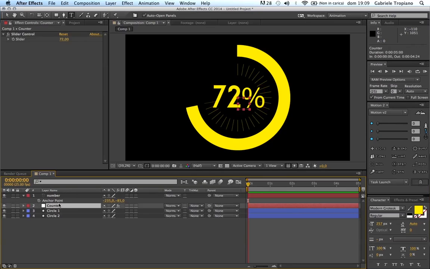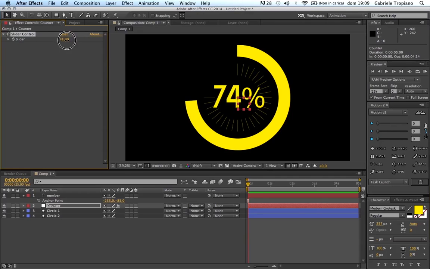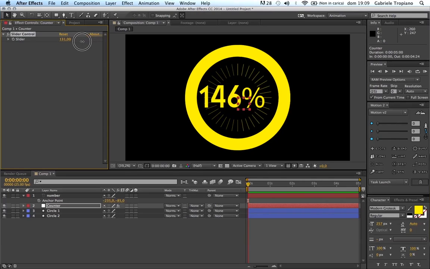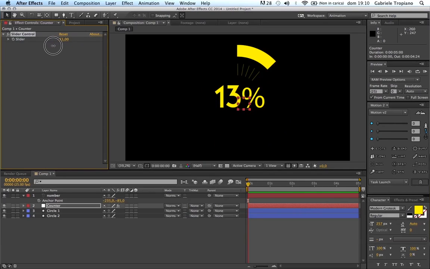Now going back to the counter. Well, we are almost done, guys. You see, it's counting from 0. Oh, be careful because it's also going to minus. So if you set the minus value, it's going to make this, but then it goes up to 100, and then it can go even more, but we don't need this. So let's imagine that it is starting from 0.